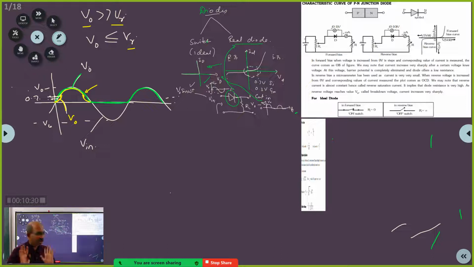So this is something that I wanted to tell you. See, this is the way you have to learn. First from the ideal condition, then you have to move on to the real condition. The structure of learning science is like this. So I am taking you into the real world. This is point number 1.